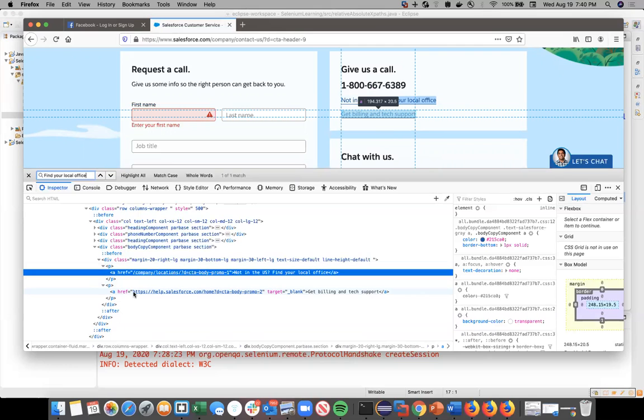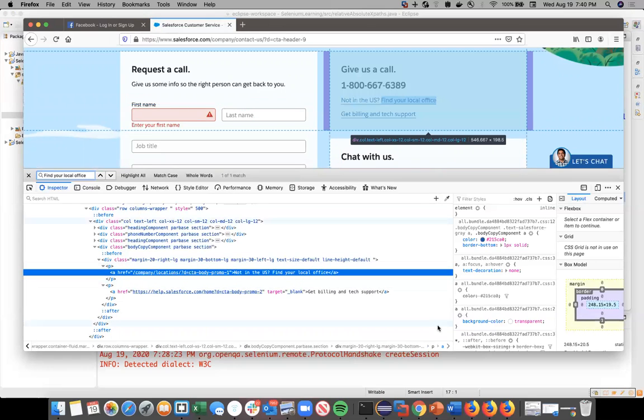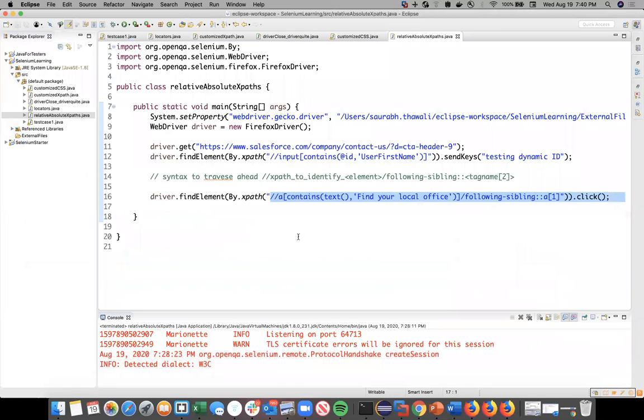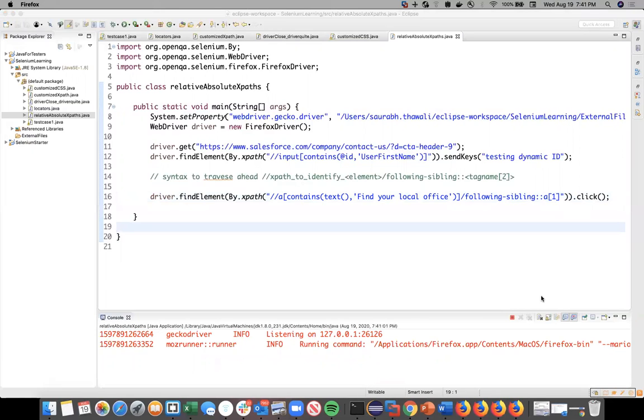Basically the P and P, this and this and this are siblings and not the A. Let's run this and see whether it's going to work. Probably this will fail, but I just want to show you the error. Let me run this, because ideally speaking that element doesn't have a sibling.